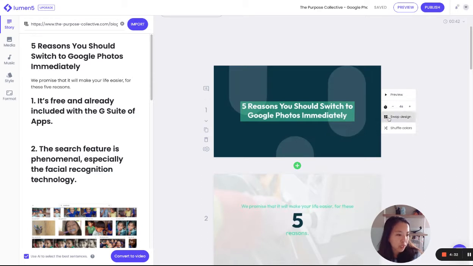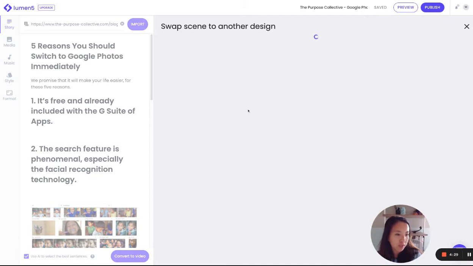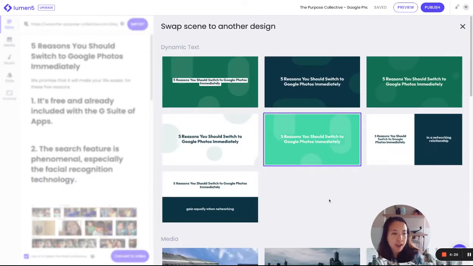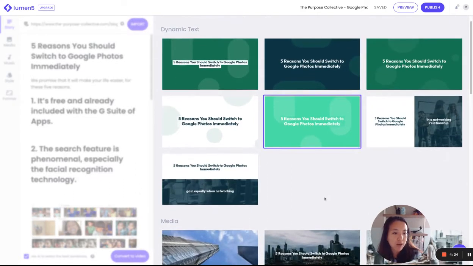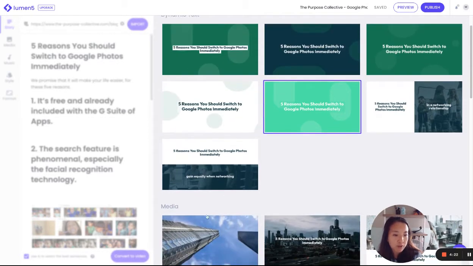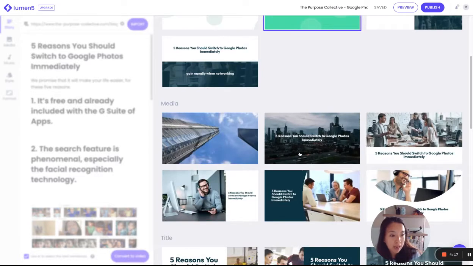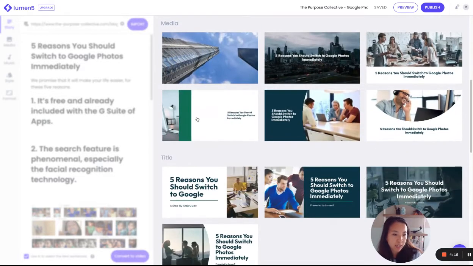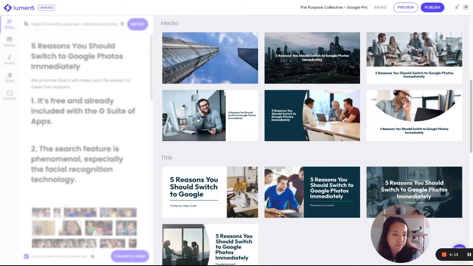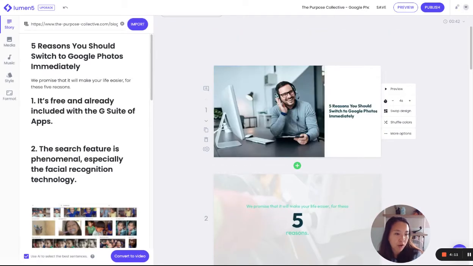I'm going to go here and click Swap Design. It will give you this option as long as you're hovered over the slide. And I have plenty of options to choose from, some without any photos and others with photos. Some photos are the entire slide. I personally like this one with a photo taking up most of the slide, but not all of it. So I'm going to add this right here. And it's looking pretty good.